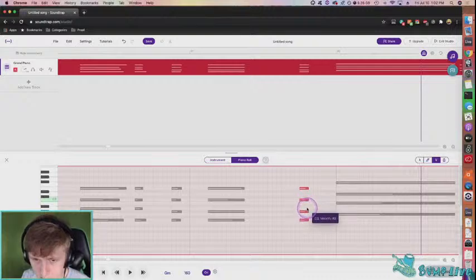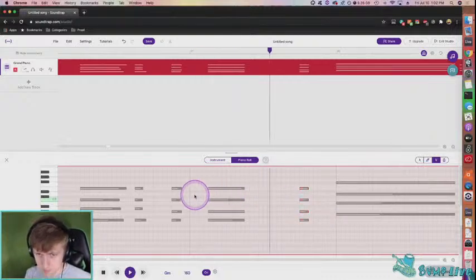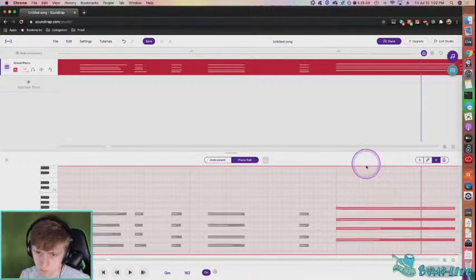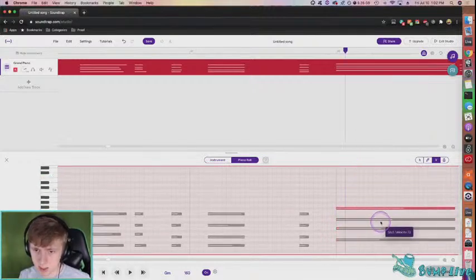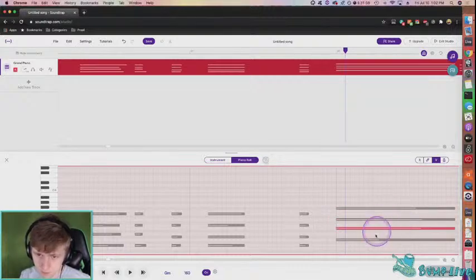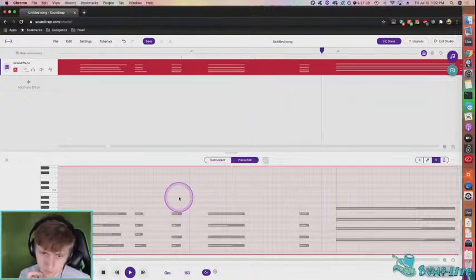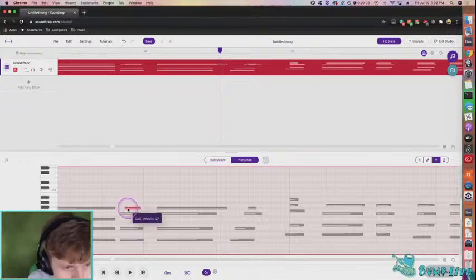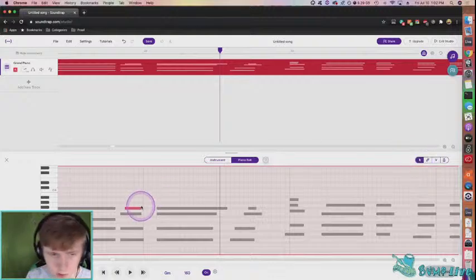Less than that though. This one's max velocity on top. Okay, I can't adjust the position when it's on velocity mode.